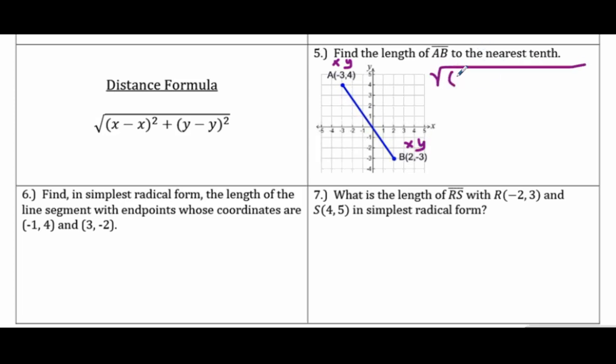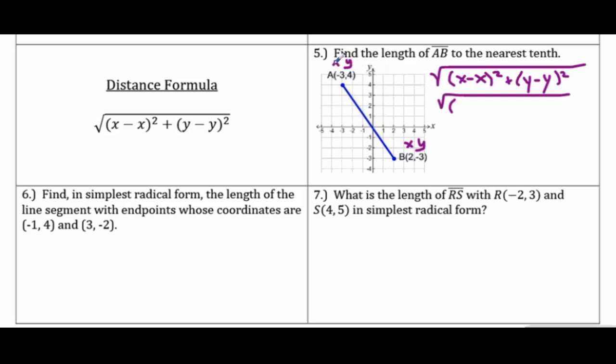We want the length of that segment, so we're using the distance formula. Let's first write out the formula. You guys do have to memorize this, so you should be writing out every problem on this worksheet, just so it kind of sinks in a little bit. All right, next, just plug in the numbers. Remember, whatever point you start with, you have to start with for the x's and the y's.